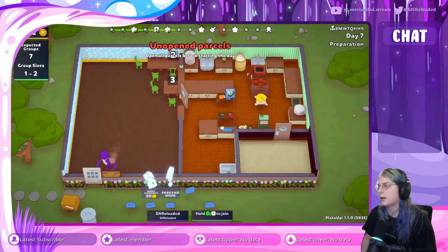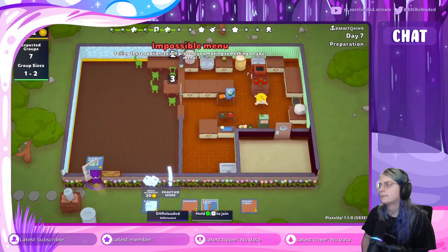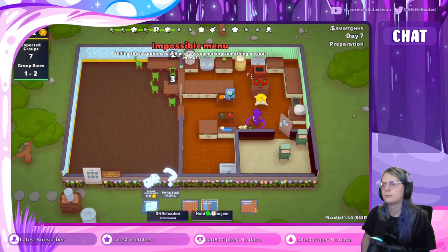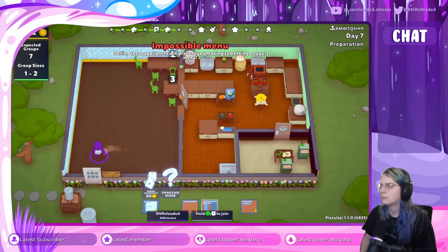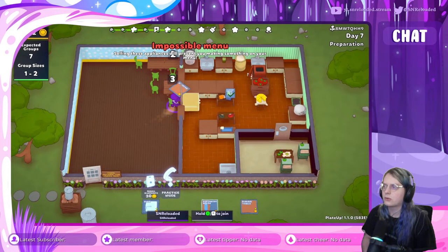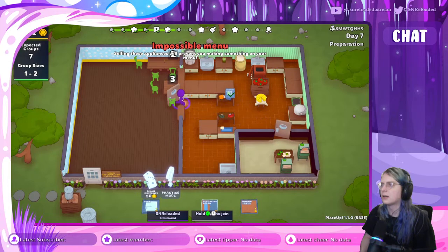So now we'll need to double up. Scrub brush, okay. So now we're going to move this down into a research area down here. Yeah, I'll put it one further in. Something like that, yeah. And then if I can upgrade this into a freezer, that'd be excellent. That'd be amazing. Let's also grab a sink and upgrade that.